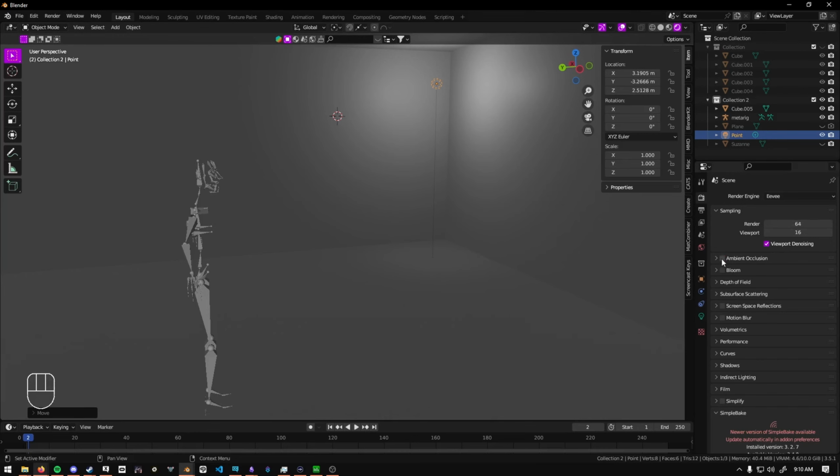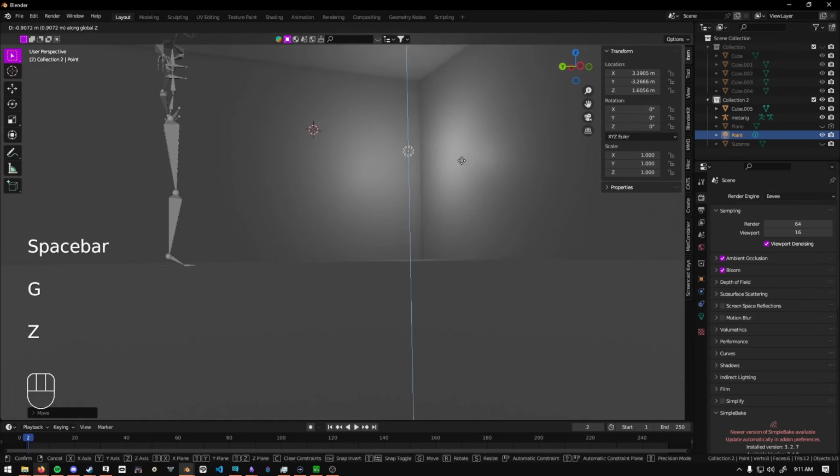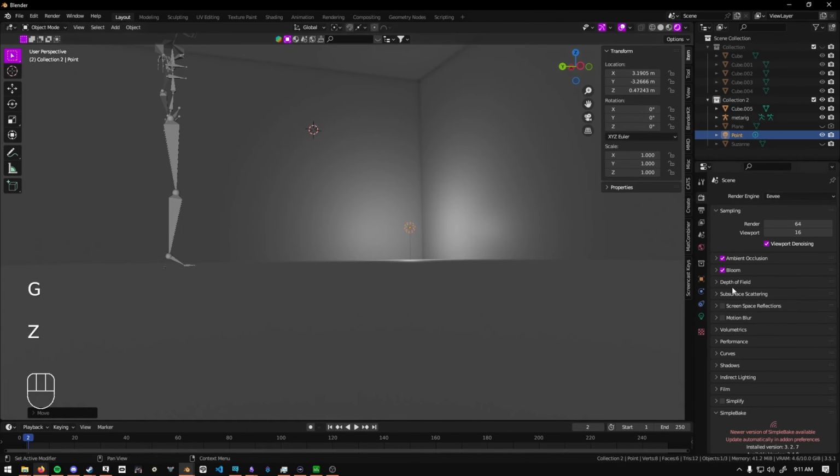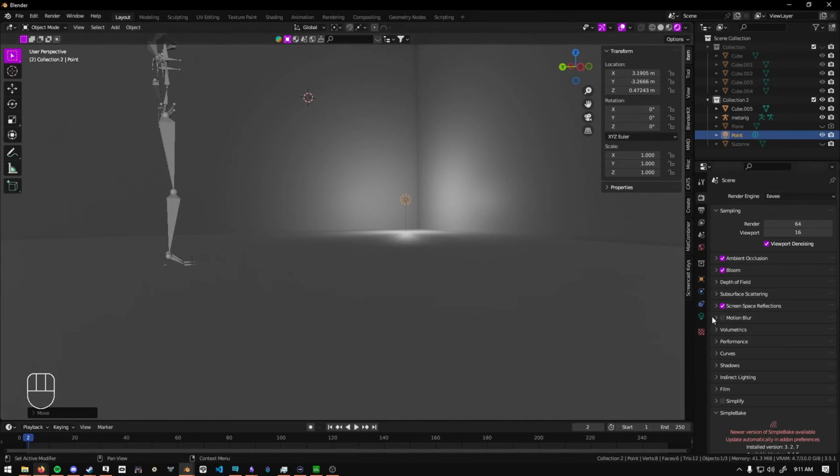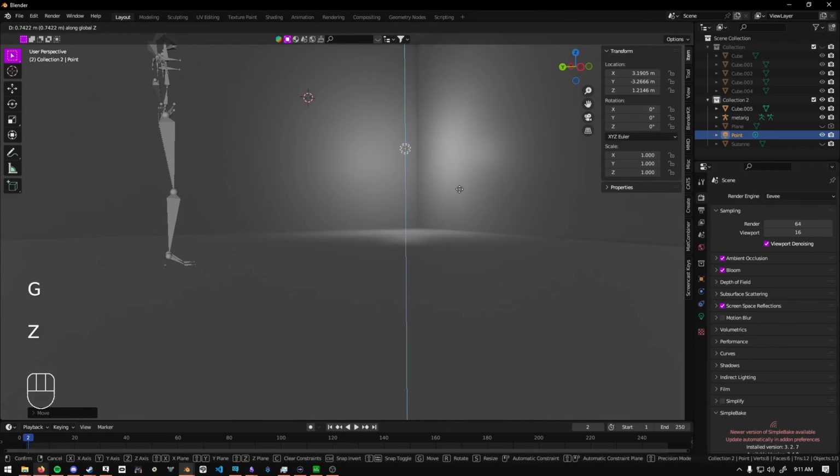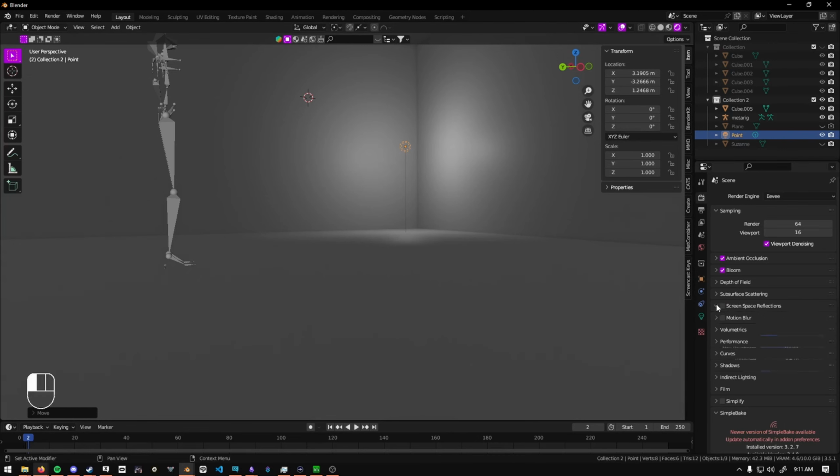So I'm going to add ambient occlusion. You can see it adds the edge stuff here. Bloom is just kind of nice. Screen space reflections is good. If I come down here and bring this low, you can see there's no reflections here, but if I turn it on, okay, that didn't work as flawlessly as I thought it would, but you can see how it's brightening. It's now calculating the reflections, right?